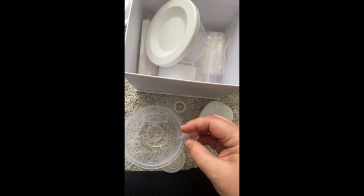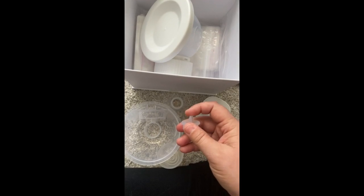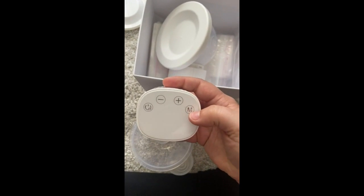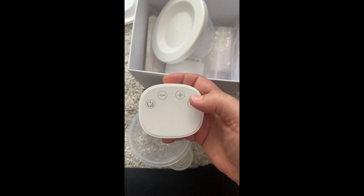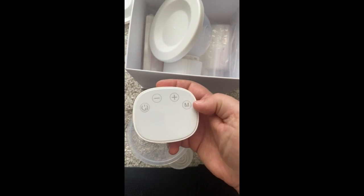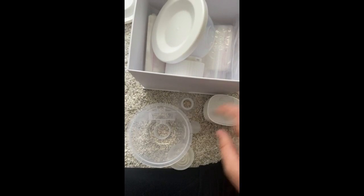And it's fine, but if your milk is already letting down and it's already flowing, then you want to increase that suction, and you have to manually change it. So you would manually change it once you see your milk letting down. Change it from stimulation to the expression mode, and you just hit this. I know with a Willow, it can tell on its own, and it just automatically switches over for you. Not a big deal, again, but just some small things that could be adjusted.